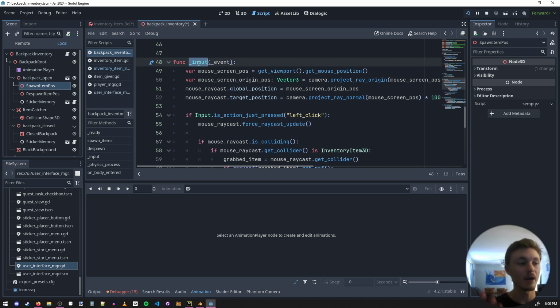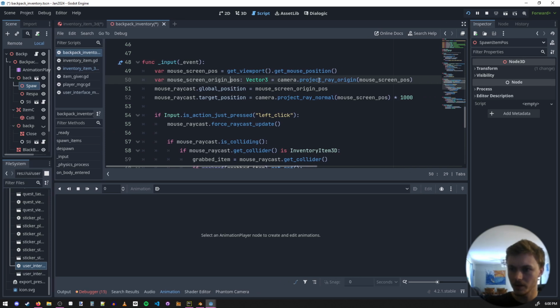Now, in the backpack inventory, while it's here, for every input, this is like getting the mouse or keyboard. We're going to look at the mouse screen position using this special function called get mouse position on the screen. We do a little bit of math. We have to project a ray from the origin. So you project a ray from the camera to the mouse screen position, which is really hard to explain, but just follow along, I guess.